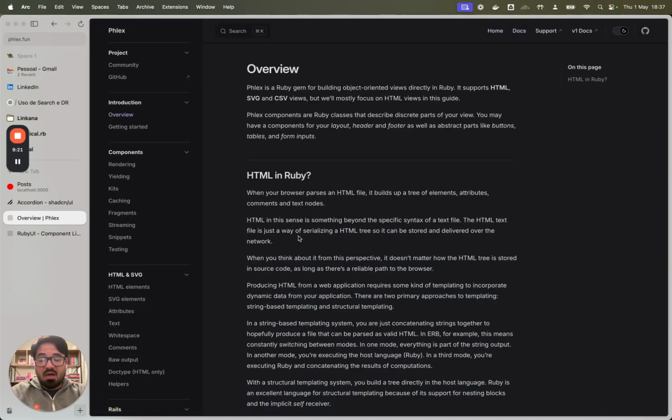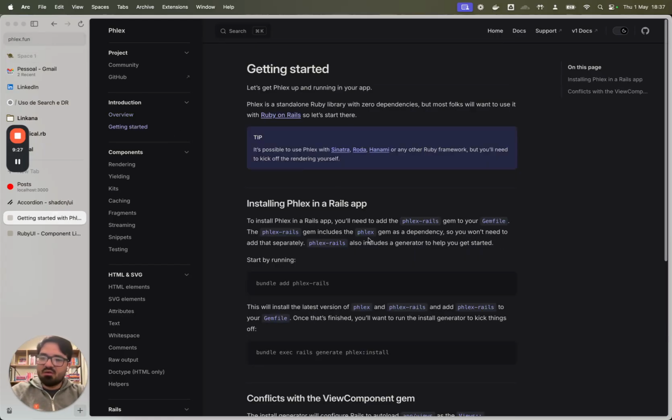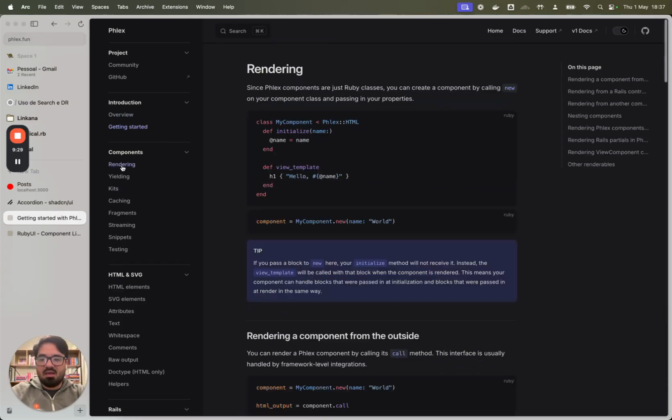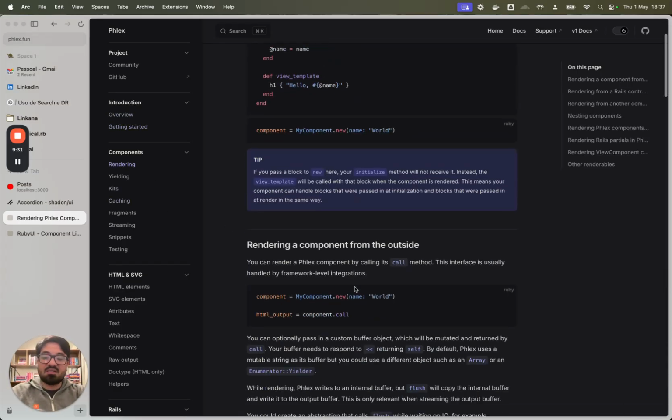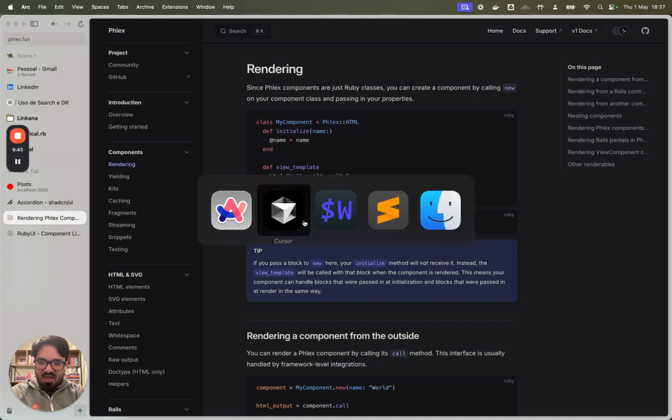So I recommend you go ahead and read from the docs, the overview, the getting started, and how to handle components, how everything works, because it is out of our scope here today. But it's important for you to know that RubyUI is using Phlex.